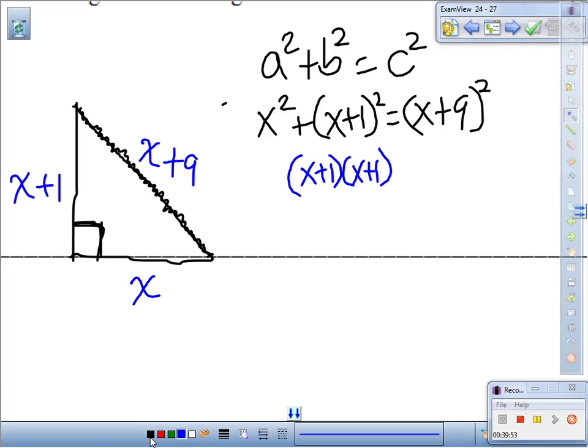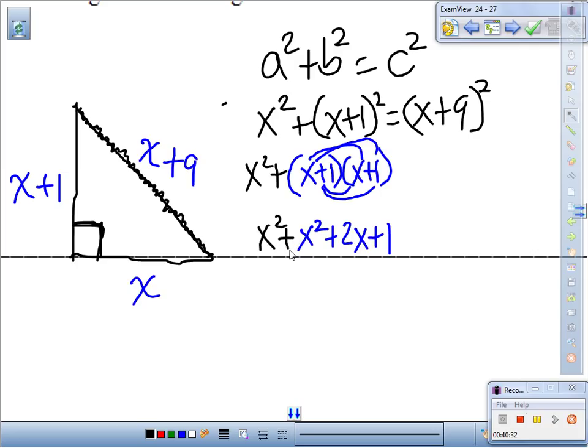All right. I'm going to bring this down, the plus and the x squared. I'm still not done with this side. When you distribute x times x times what? 1 times x, 1 times what? That should give us x squared plus 2x plus 1. I'm going to bring down the rest. Plus x squared. Am I done simplifying here? No. What is x squared plus x squared? 2x squared plus 2x plus 1. All right. Now I'm done with this side.